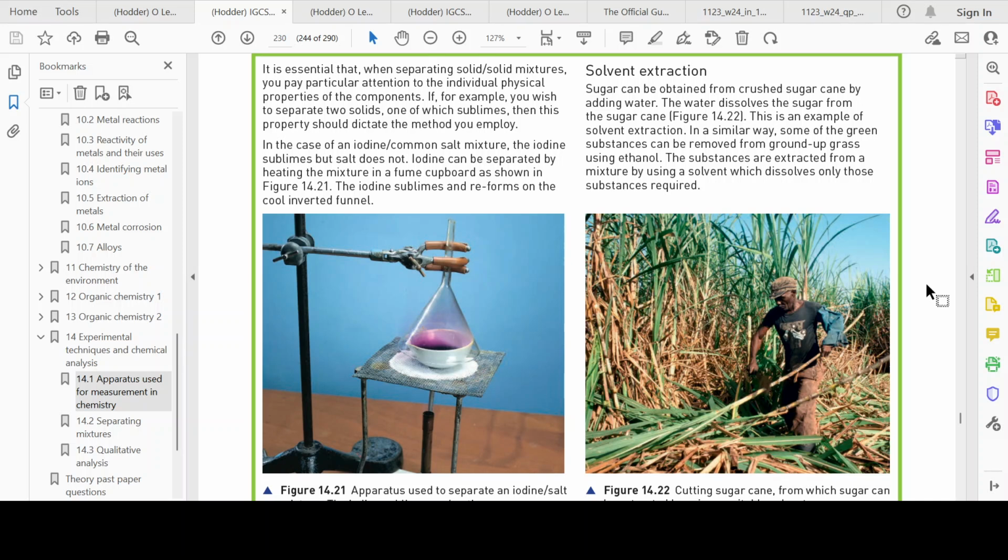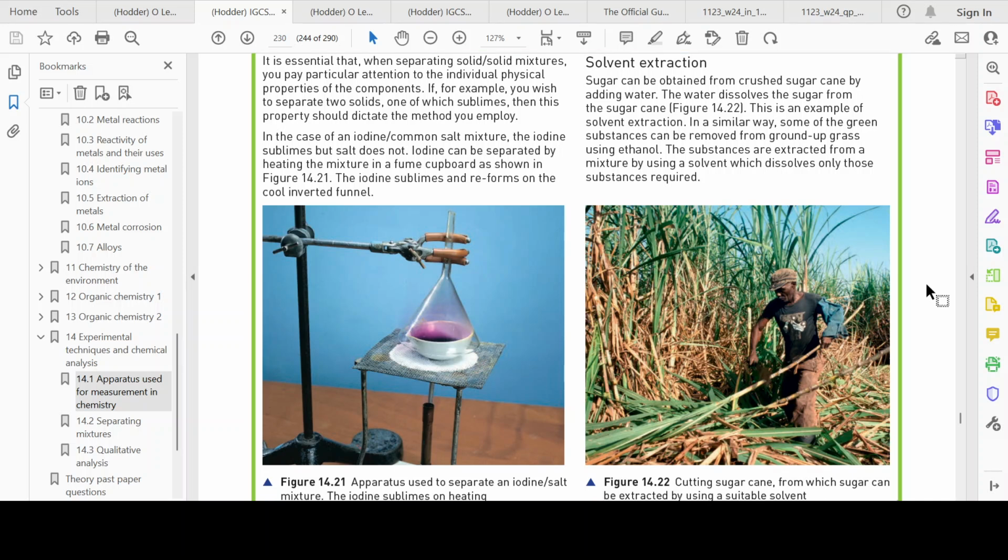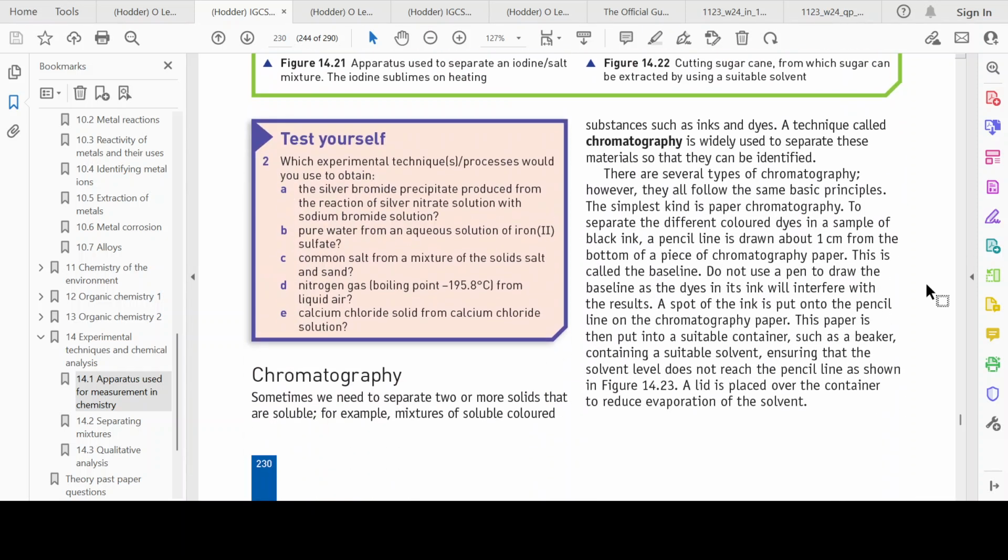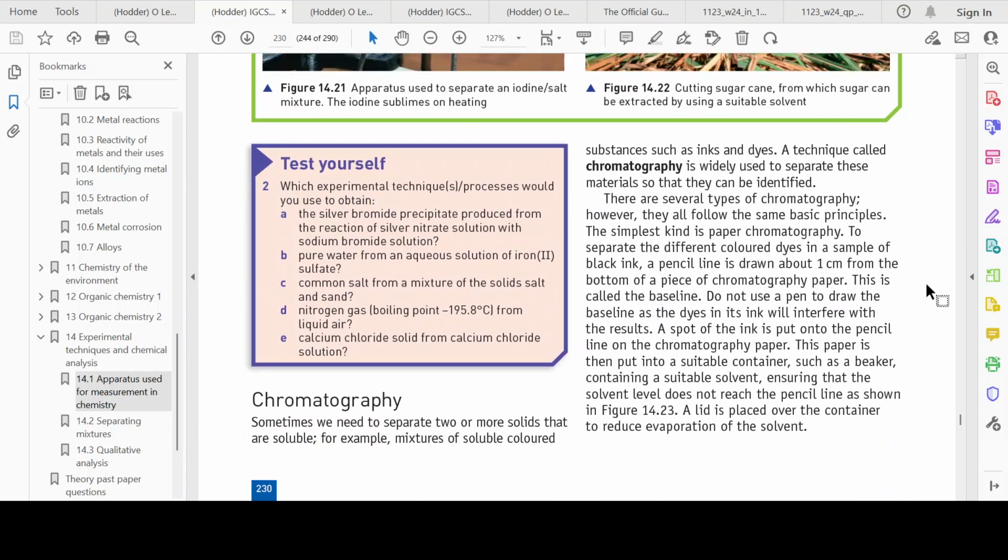You remove the water, or you filter it out, so you've removed the sand, and then by evaporation you can collect the salt back and remove the water. So it's a long process, but it's possible, right? So that's, for example, solvent extraction, using organic solvents to separate sugars, right, and stuff. Again, it's going further, but just so you know.